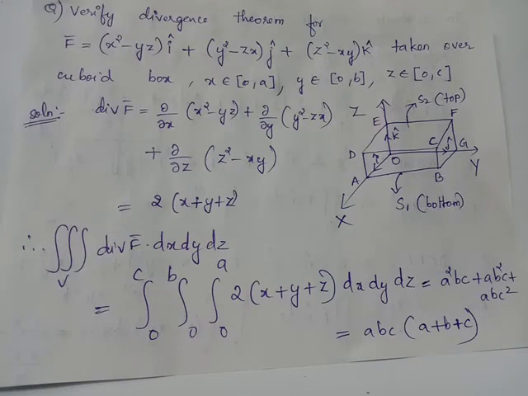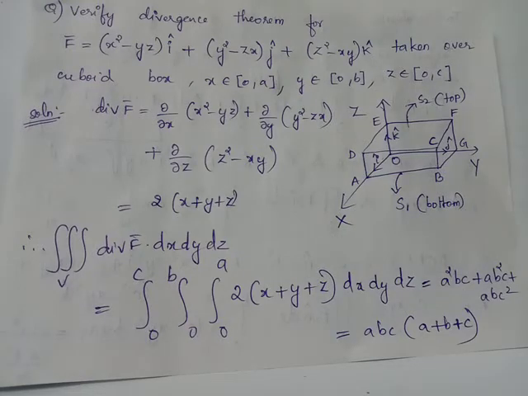Notice that along the z-axis, we will get the height of the cuboid box. When you consider the surface S1, which is the bottom portion of the box, at S1 z equals 0 because there is no height for the box when you consider the bottom portion. When you consider the surface S2, it has a height z equals c.